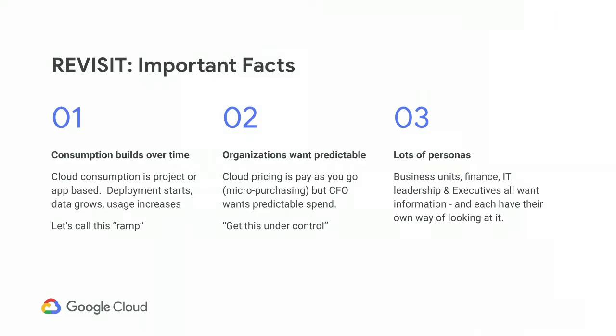Besides that, it's usually a visibility issue about we don't really know what's going on out there because you haven't really shown me much data, and I get a bill at the end of the month and it's X number of dollars and it's not where I want it to be, and I'm kind of frustrated that I have to pay that. So it's important that our different personas there on the right have their view of the world and can kind of explore that data, and I think it helps build a lot of trust.